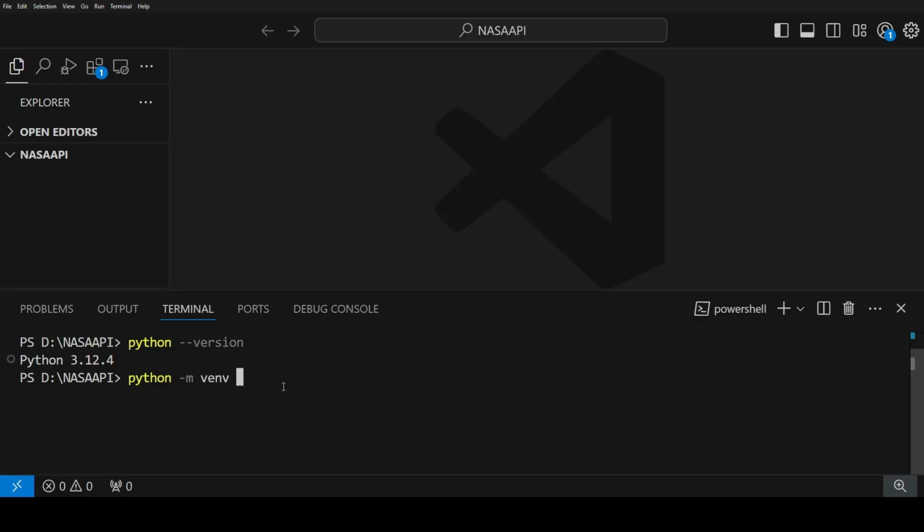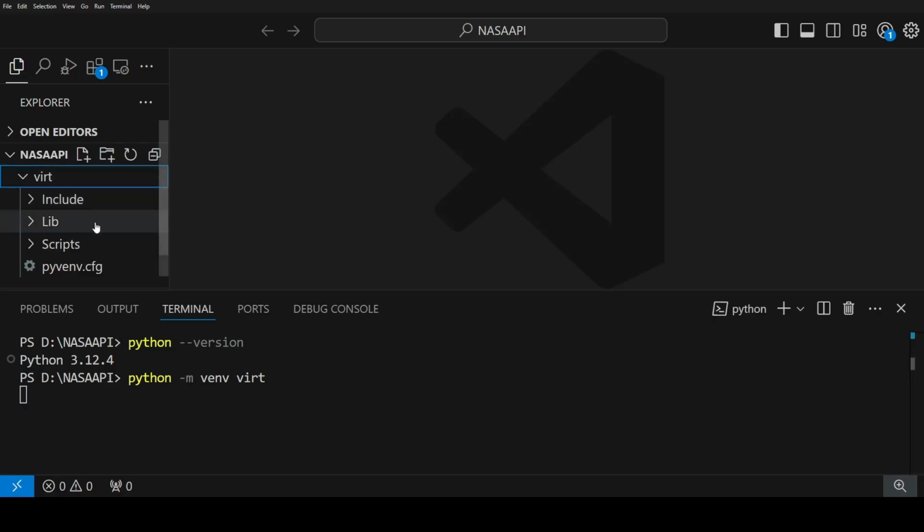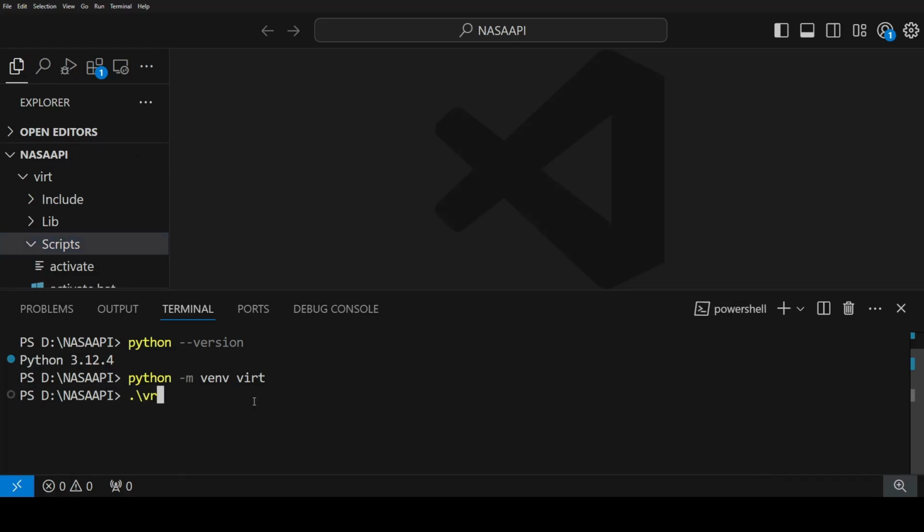Next, we create a virtual environment to isolate the dependencies and libraries of our project from the main Python location. On the terminal, type python -m venv virt and click Enter to create a virtual environment called virt. Feel free to use a name of your choice. When the virtual environment is installed, you can see it in the left navigation pane. We must activate the virtual environment for the project. To do that, type ./virt/scripts/activate and hit Enter. The virtual environment name will appear at the far left of the terminal prompt, which is a visual cue to indicate it is active.